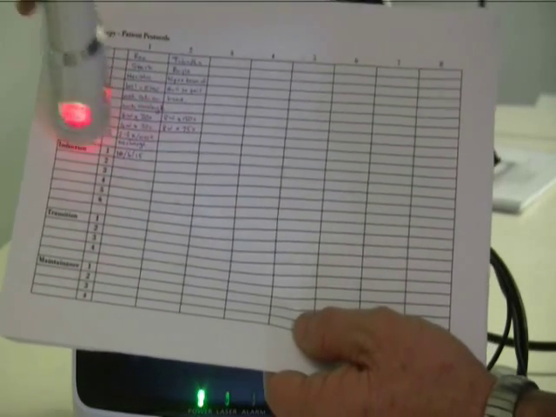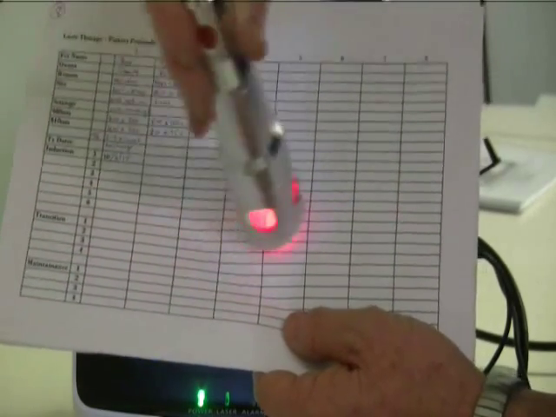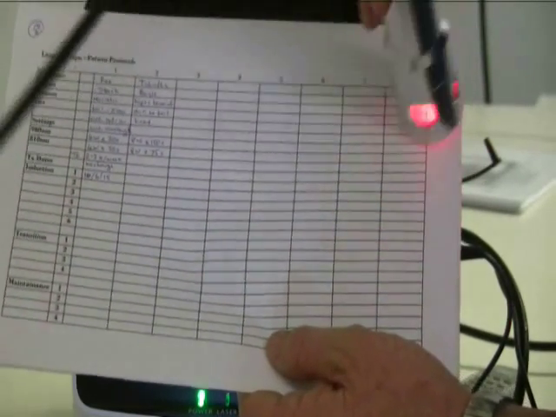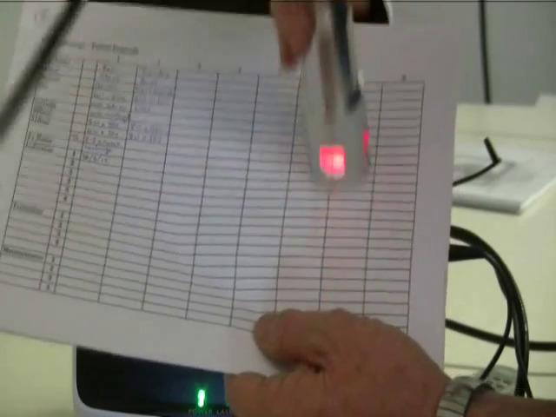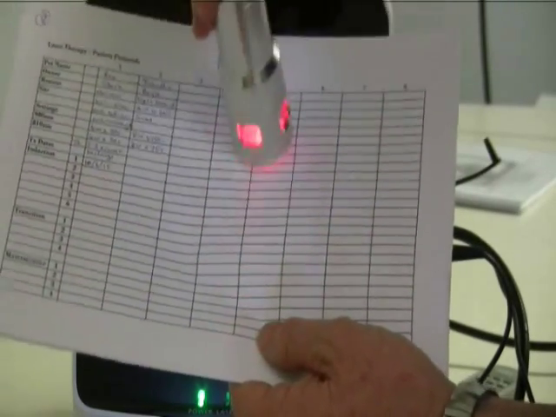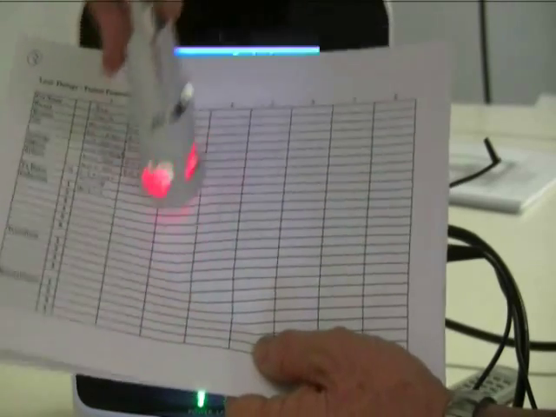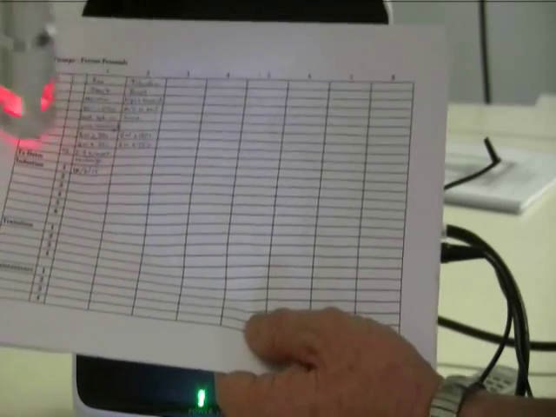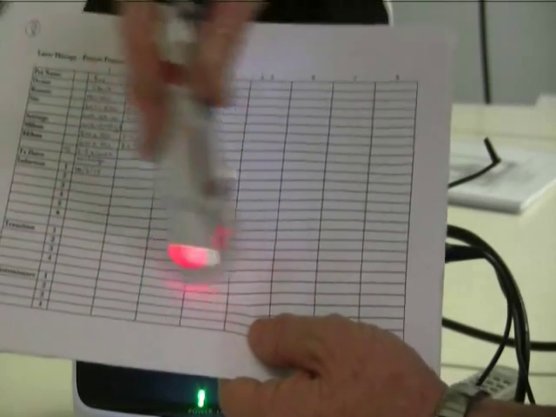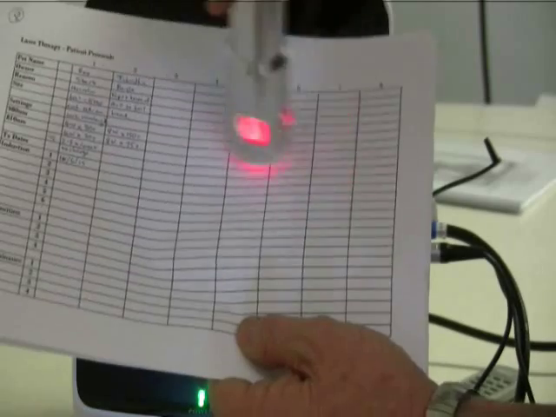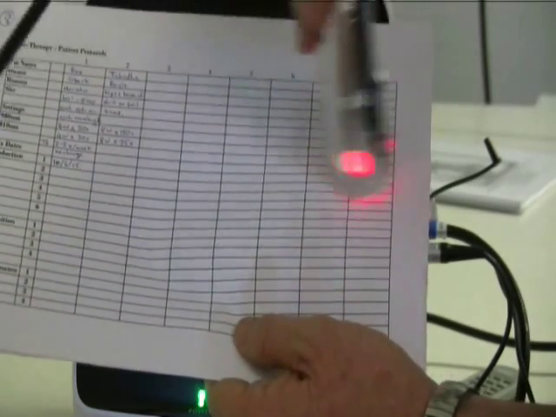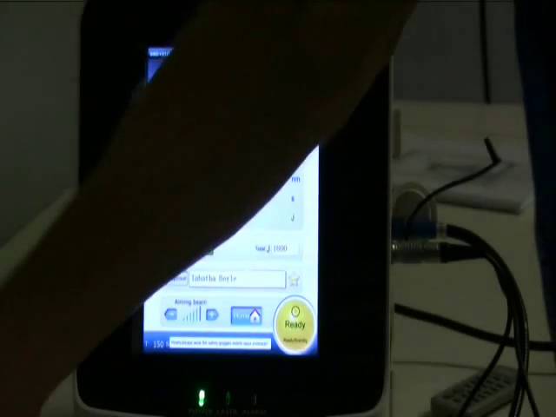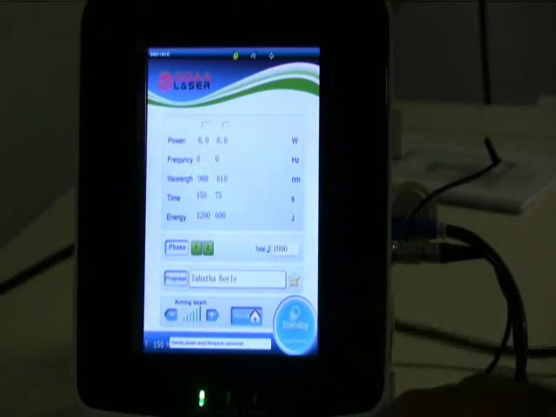The idea is that you go up and down along her spine like this, and then you cross backwards and forwards like this, so it's a grid pattern, as if you're using a rubber to rub something out. You keep doing this pattern until the time is up. Try to keep the handpiece perpendicular to the surface of the animal, and the laser will penetrate to the maximum. Okay, I'll just turn that off.